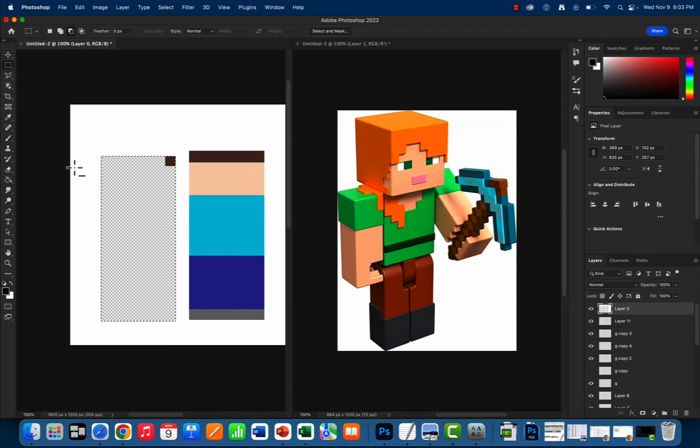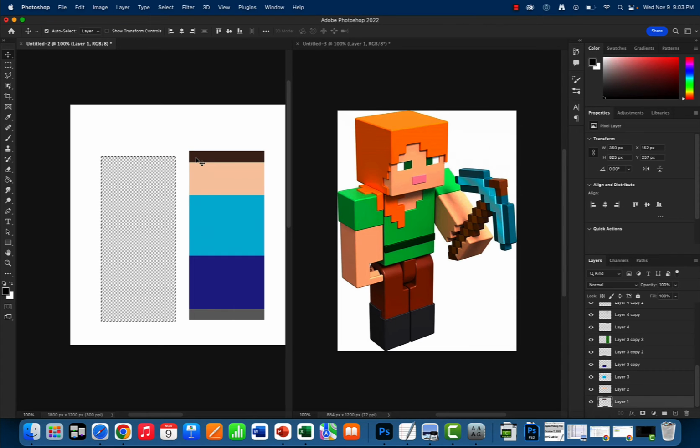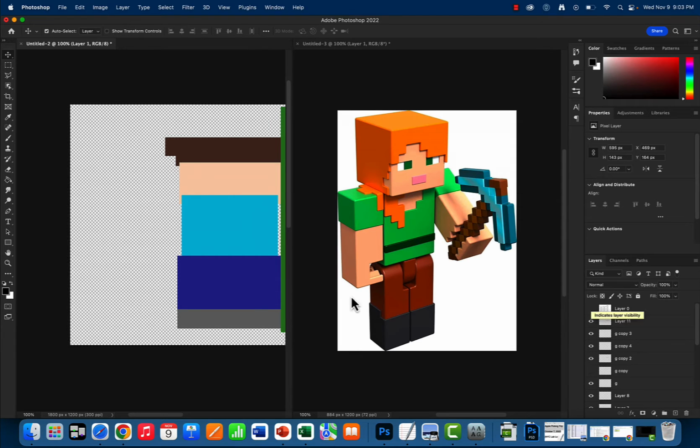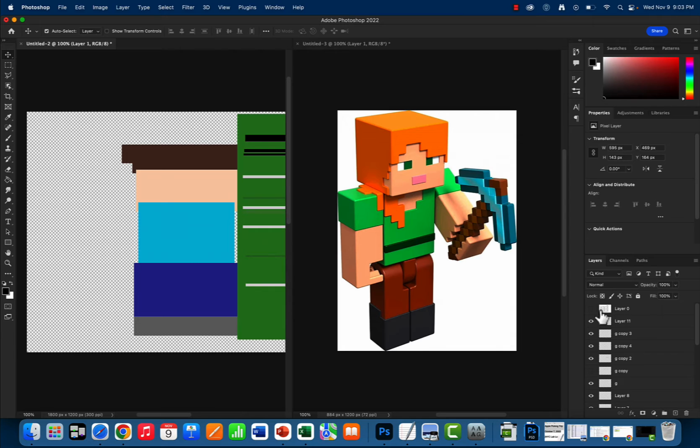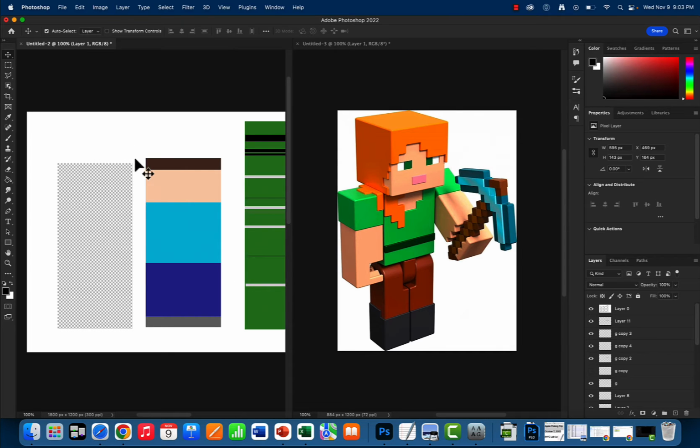You'll notice that some of Steve's hair is bleeding through, and that's totally okay. If I actually just click his hair and press delete, you'll notice it's gone. Alternatively, if we hide the top layer, you can see this is what we have, and that top layer, this white right here, is creating the boundaries of our characters so that it looks clean and clear. All right, so the first thing I'm going to need to do right now is use that eyedropper tool.